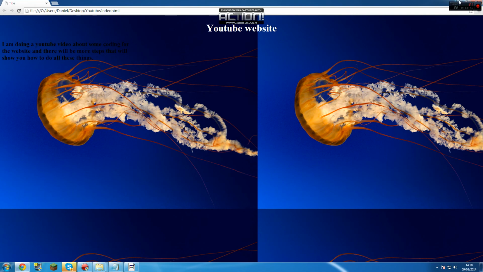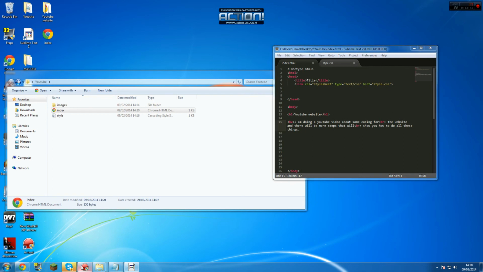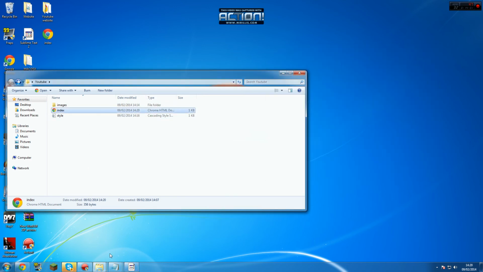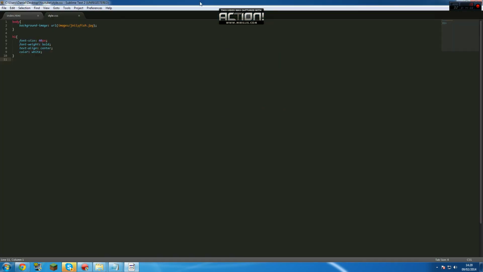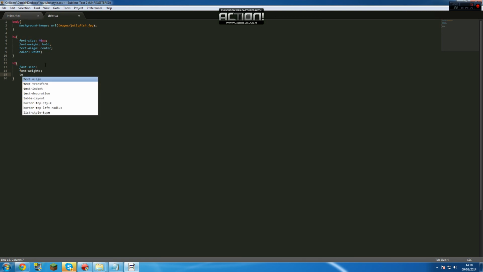We'll change the font very quickly. That won't take long either, the font. Go on your style file and just type H2, this, and then do font size, font weight, and the colour.